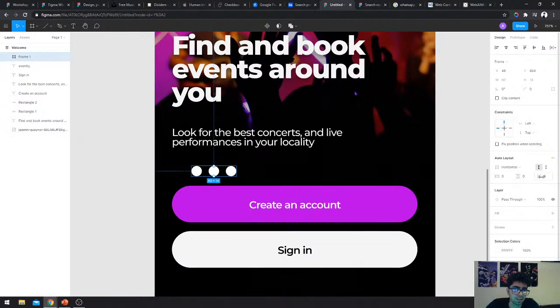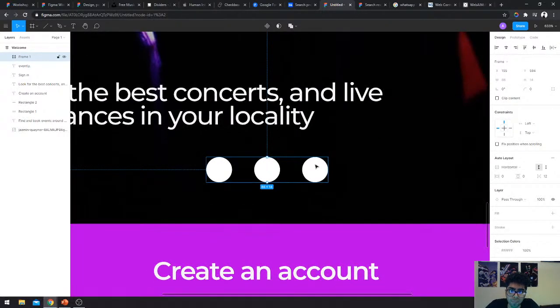So now we have that. Let's increase the spacing a little. So let's make it 12. And I'll give you an example of how this is responsive. So if we have a horizontal layout, we can get a vertical version of this. And you can try out different options here, horizontal padding, and that's useful for making buttons. That's more of an advanced thing when you start making more responsive designs. But for this use case, we will just stick to this style.